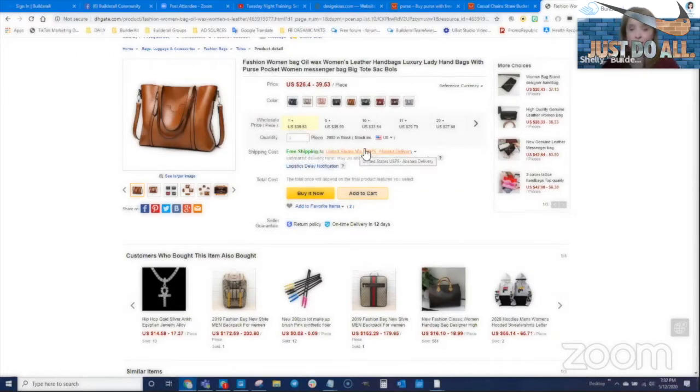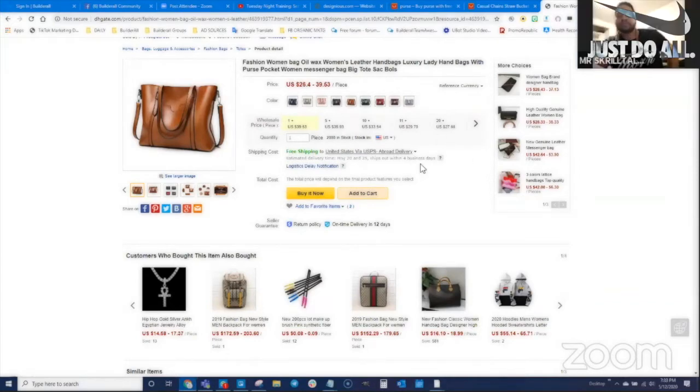This one ships through the United States Postal Service, and it says the estimated delivery time for this one, we're on May the 12th, and it says this can arrive between May the 20th and 25th. So a lot faster than if we ordered it from China. The difference really is that you'll be paying a little bit extra money to get that reduced ship time. This one also has free shipping, so that's actually fantastic.